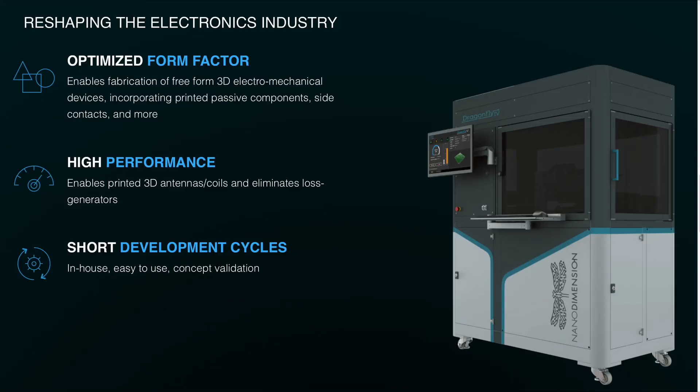Chances are you have at least heard about 3D printing, and you may be aware that these so-called additive manufacturing processes that 3D printing ultimately enable provide unique ways to manufacture complex shapes that are not otherwise manufacturable. The same is true for Nano Dimension. The 3D printing of electronics through additive manufacturing is happening in these 3D printers, and these are called Dragonfly 4.